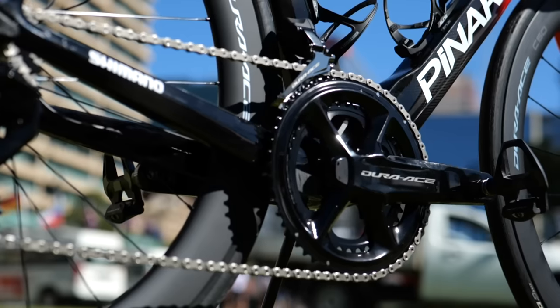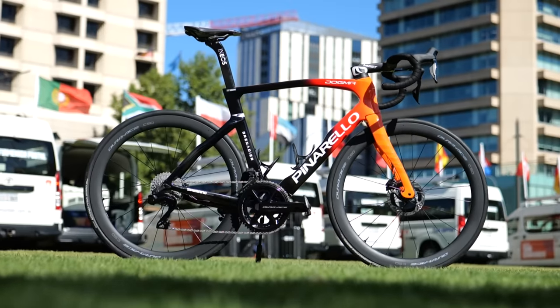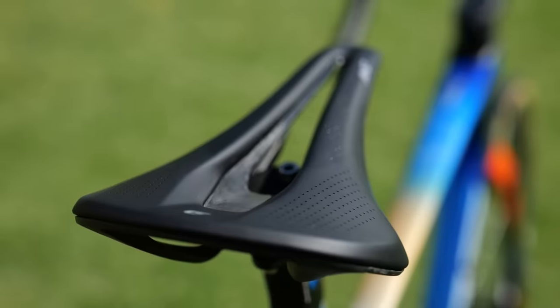They're running Shimano power meters — those are like 750 grams for dual-sided Shimano power meters. Swap that out for Rotor Twin Power, which is around 530 grams, so there's about a 200-gram saving there. You look at the pedals — typically they're running Shimano pedals. Dura-Ace pedals are 233 grams versus the Speedplay Nanos with titanium axles at around 168 grams. There's ways to save weight by switching crucial parts out. Saddles too — if you're Geraint Thomas doing a time trial, fit a bare carbon saddle that weighs around 70 grams compared to the normal saddle pros might run at 170 grams — that's another 100 grams saved. Very quickly you've got to that 6.8 mark.